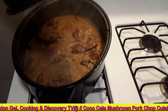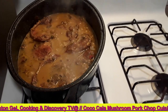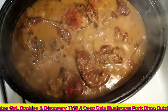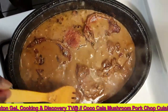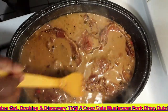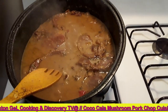Alright, you're watching the Winston Gel Cooking and Discovery TV on the YouTube platform. This is the Coca-Cola mushroom pork chop. Yes, Coca-Cola mushroom pork chops with garlic. Yeah, alright. It is ready. Compliments to the chef in the Philippines who suggested this fantastic idea to me. Tell me to use Coca-Cola and cook the pork chops. So this is my first attempt. This is my first try. So this is my creamy Coca-Cola mushroom pork chops.